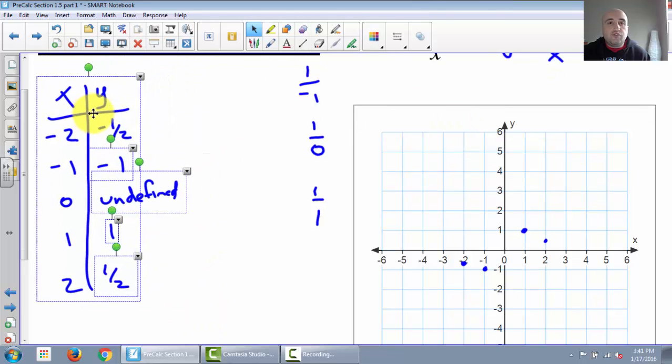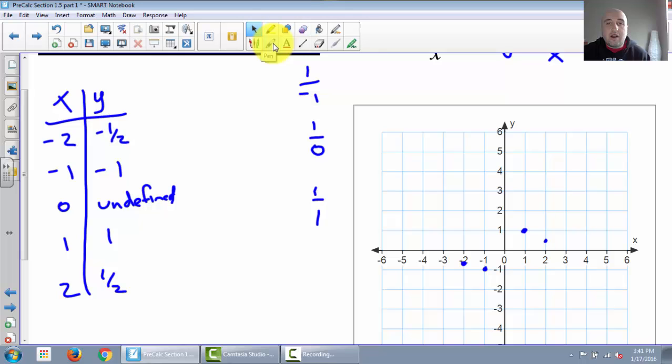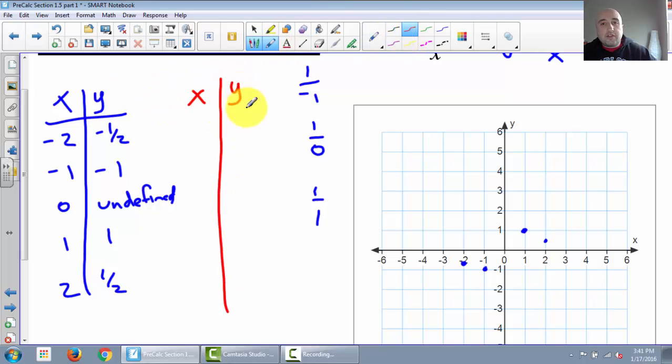So what I'm going to do is continue on, and I'm going to choose more numbers to see if I can get a better look at what's happening here. So I'm going to do -3 and +3. I'm going to go one more to the left and one more to the right. So this one will be -1/3, and this one will be +1/3. So -3, -1/3. That's right there. +3, +1/3. All right, I still am not quite sure.